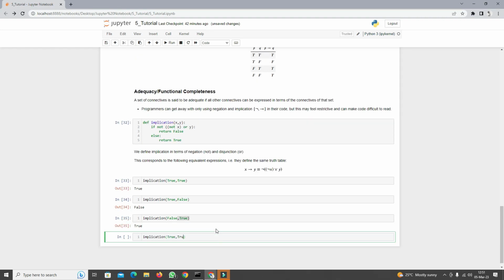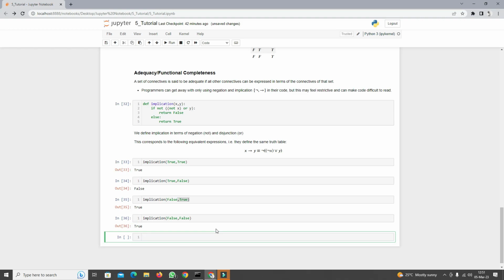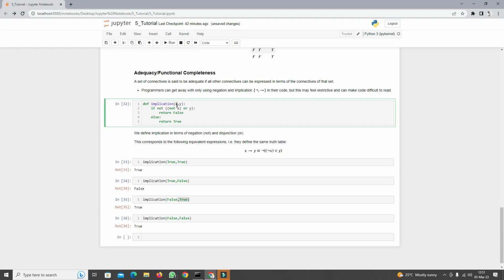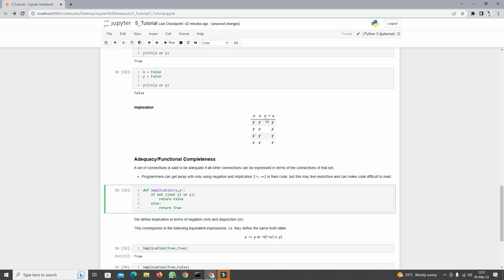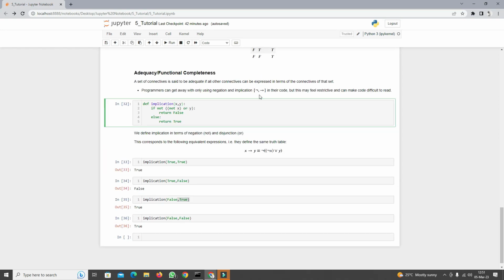And in the last case, if both of them are false, we should still expect a value of true. So basically, I've defined the implication, the arrow, this if then connective in our logical language, in terms of not and or.